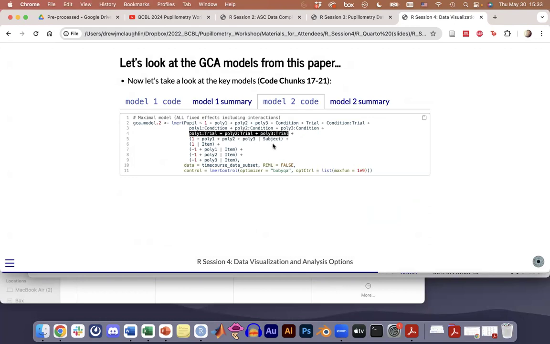If you don't have interactions, then you cannot allow the shape to change depending on the trial or condition. So it would mean you would just have the same exact shape. And if in the control condition it's a higher amount, it would shift that same exact shape up. But that's not reality. That's not what it looks like.